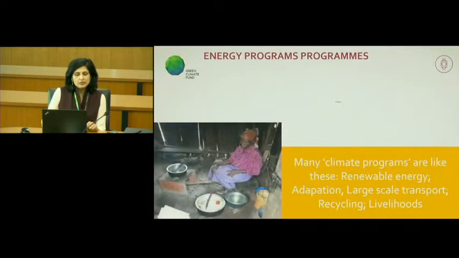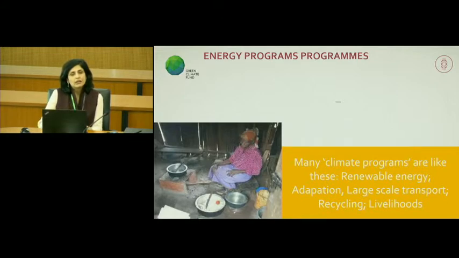Okay, so I'm going to start with a quick example. Most theories of change are essentially linear theories of change, and I am presenting this now with a slight caveat that we understand that theories of change can be multi-pathway. They can also have different feedback loops that you need to think about, but just because we want to illustrate what is important in theories of change, I'm going to use a very simple model.